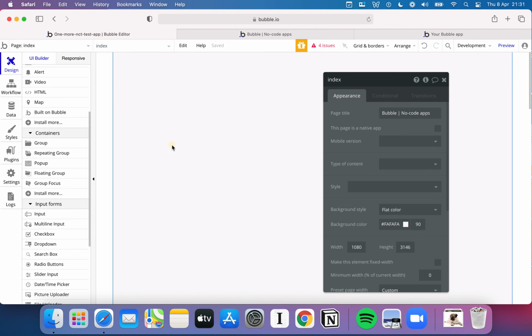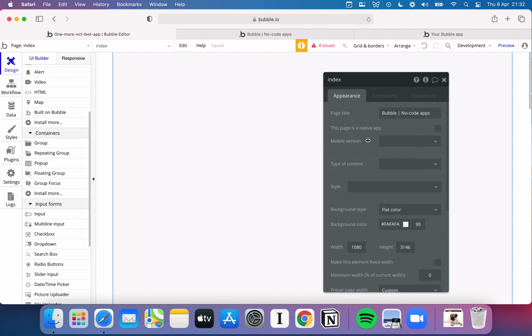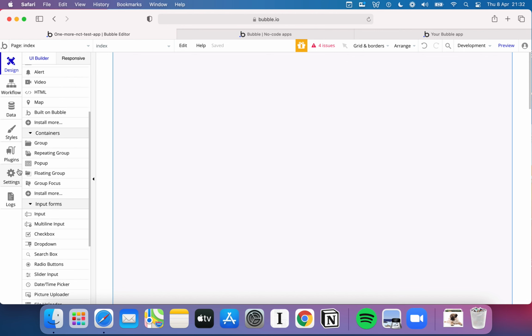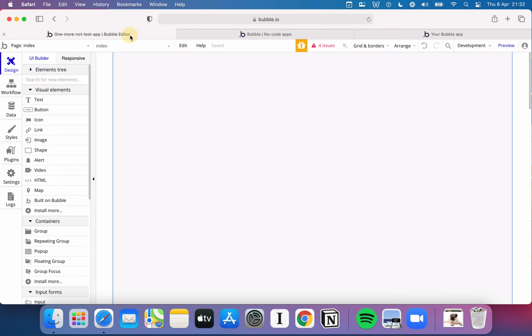So now we've got a blank canvas. If I double click that, I do have some configuration options. Clearly it's set to this kind of off-white colour on the background colour here, but we'll come back to all of that in a second. So we're trying to recreate this. Let's start by putting together the middle box that's got this repeating data group.